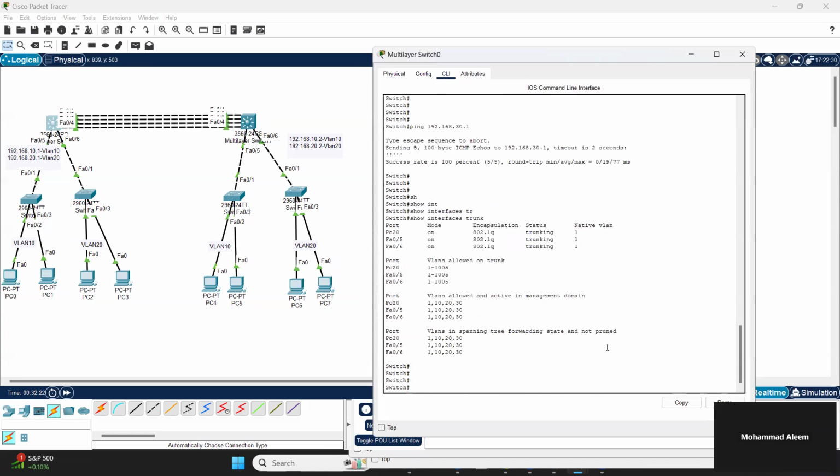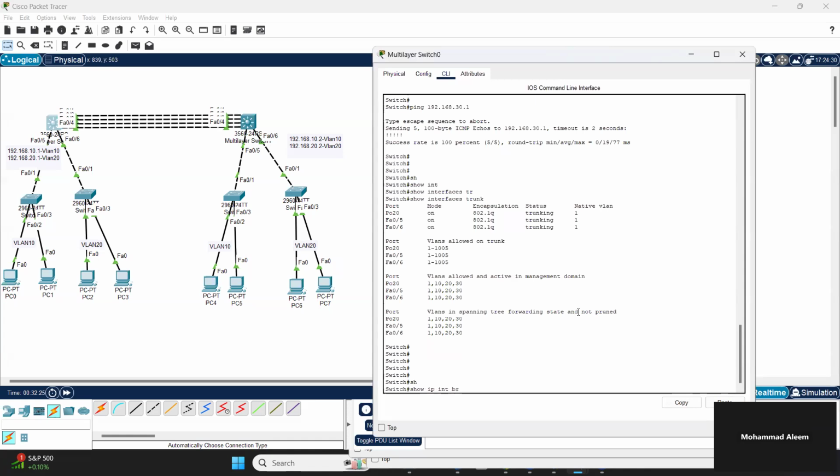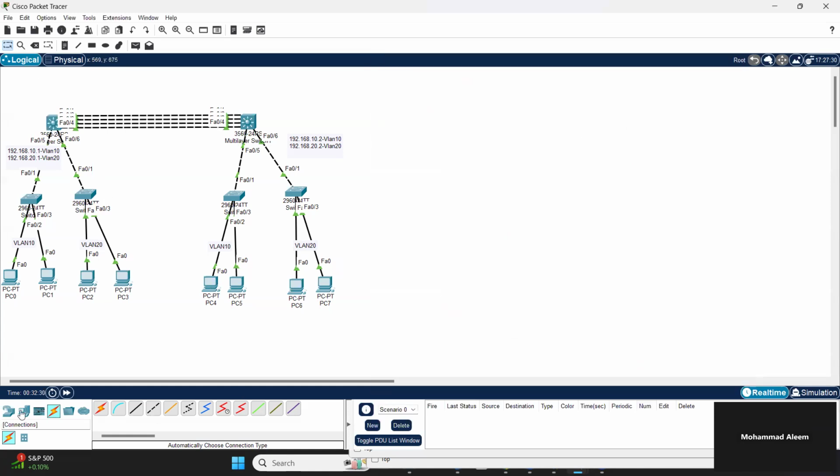It will overlap, but it will not show the entire thing. So IP interface brief, up only. So we'll create for VLAN 30 also. We'll check what happened, because here we are not applying any routing concept, only switching.